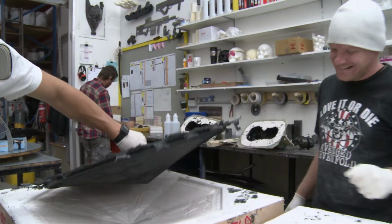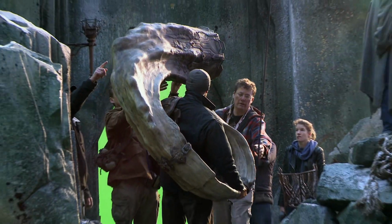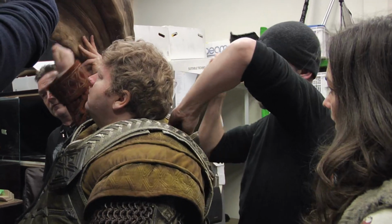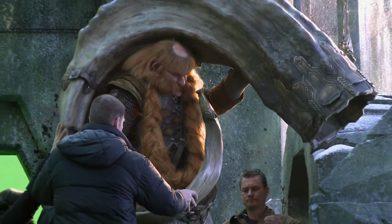Normally we would make extremely light copies, meaning that something as big as that, it was almost the size of a mini car, you would be able to pick up with a single hand. It's bloody awkward, is what it is. Very sadly for Stephen, that was not to be the case. Unfortunately, they didn't have time to make a lightweight version, so this was fiberglass. So it was quite heavy. It was bloody heavy. I reckon I'll get this on my hand luggage on the way home. What do you reckon? This thing is huge.